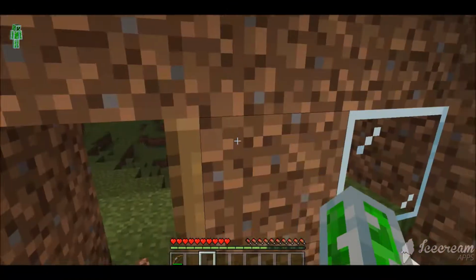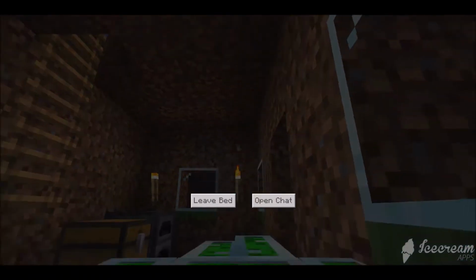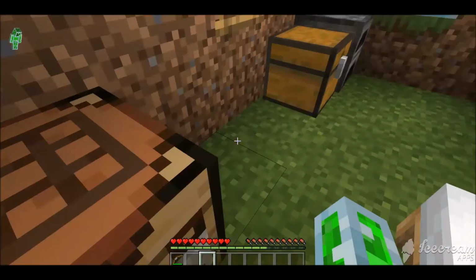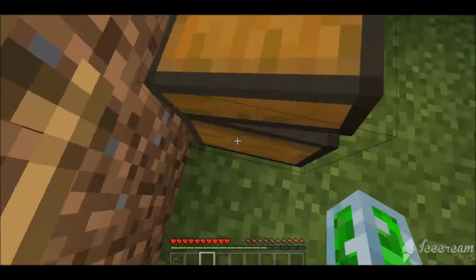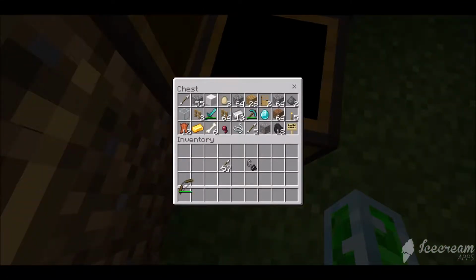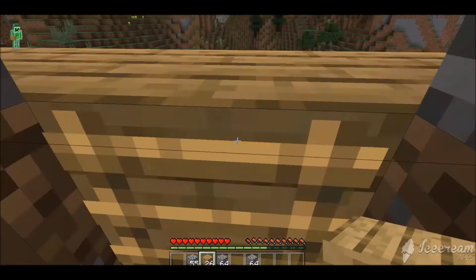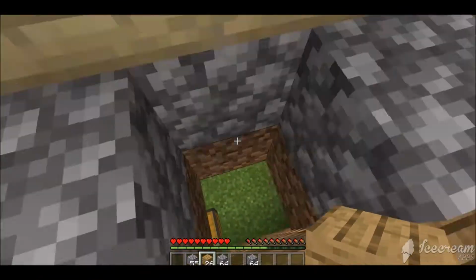Today I'm gonna be making my Minecraft house look a little bit higher, really. My house looks a little bit short. So I'm going to be getting some materials to build. I'm gonna use as many materials as I can. I have loads of wooden cobblestone.